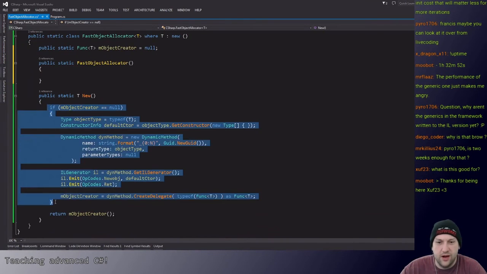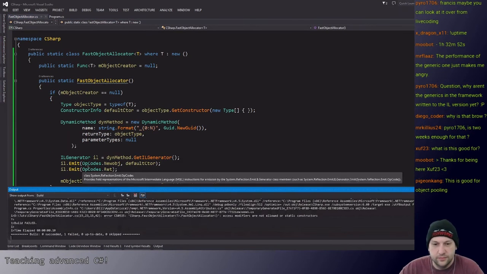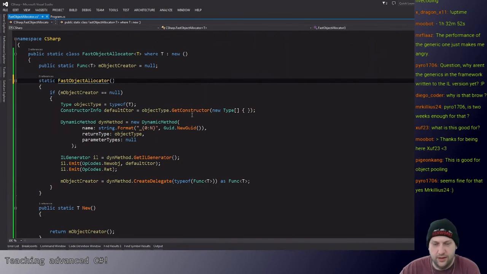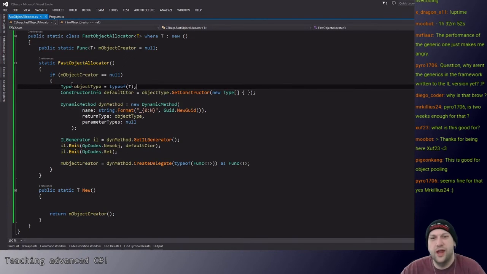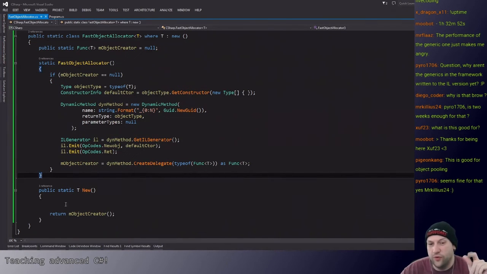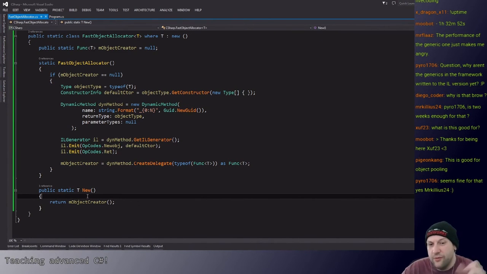And we're just going to bake all of this in up here. Not allowed. Okay, that's right. There we go. Now we move this into our static constructor. This only gets called once, and it's guaranteed to be called before new will get called, right? So now we don't have to do any type of branch testing. This is guaranteed to be there. We're going to be able to call this.